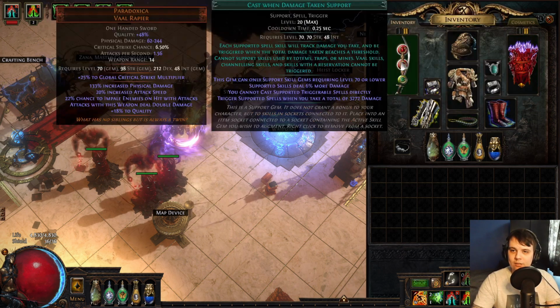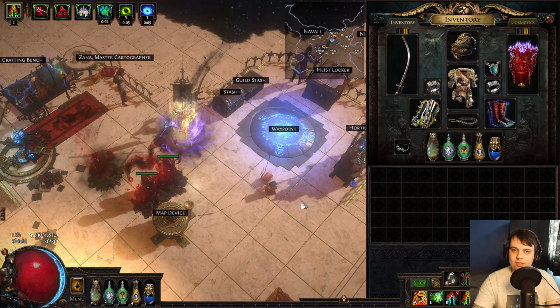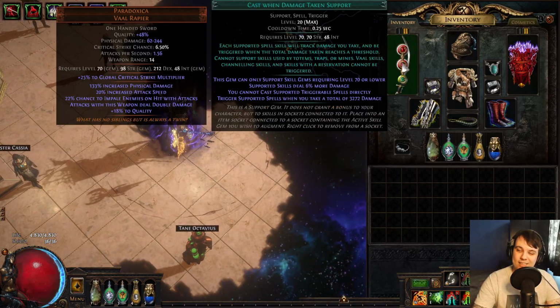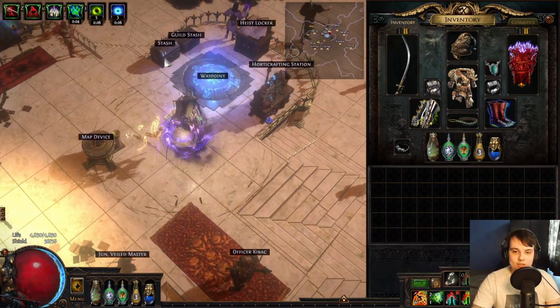And then in my weapon, I just have another cast when damage taken setup with Summon a Stone Golem, and Culling Strike, but yeah, you don't really need anything. To be honest, you can put a Cast on Death Portal here if you really want. It doesn't really matter too much. It's just what I've got on here. So, yeah, that just about covers the gems.